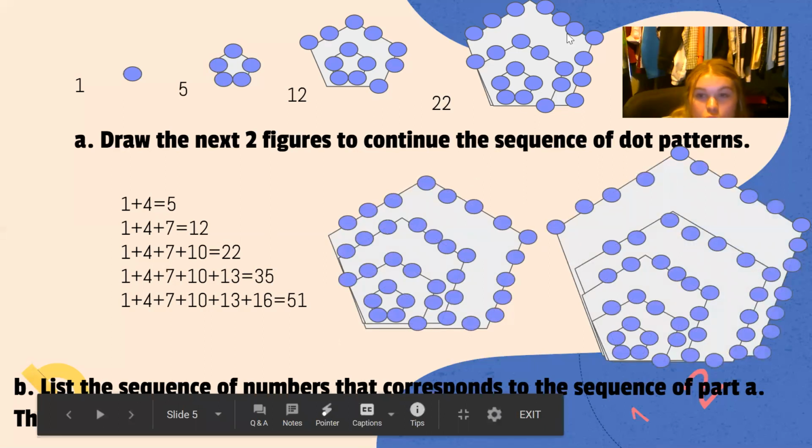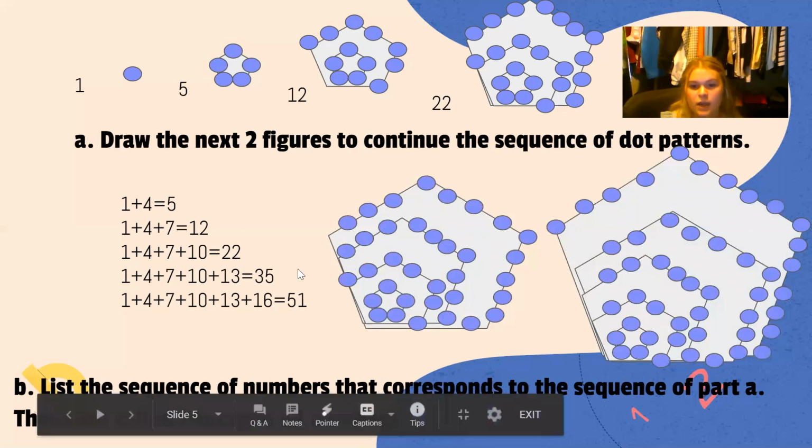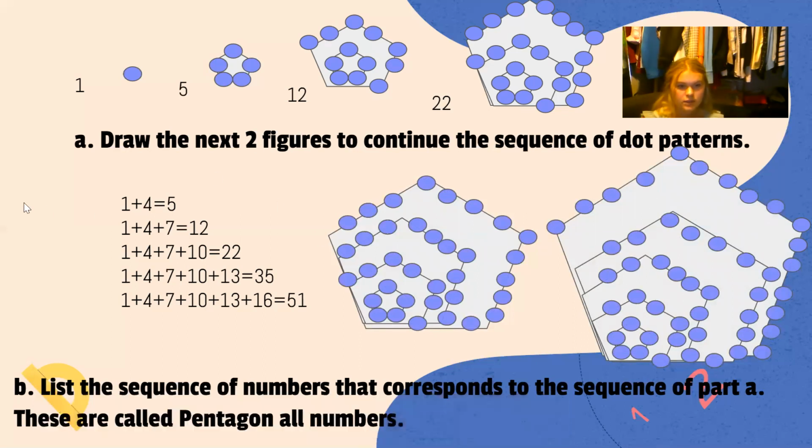We have our 22 pentagonal diagram in the center here, and we've added on our new dots to equal 35. So we have 22, 23, 24, 25, 26, 27, 28, 29, 30, 31, 32, 33, 34, and 35. So we have that here. And again, same thing for the next one. We're going to add our pentagonal diagram into the middle of this one and add our new dots to get 51. Alright, so those are our next 2 drawn figures.